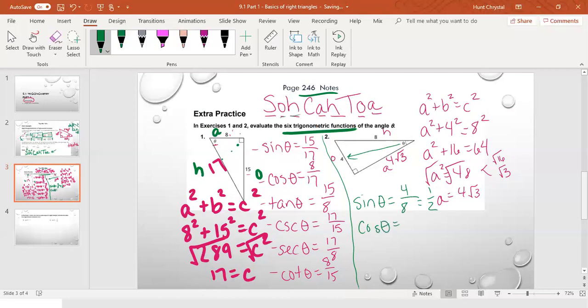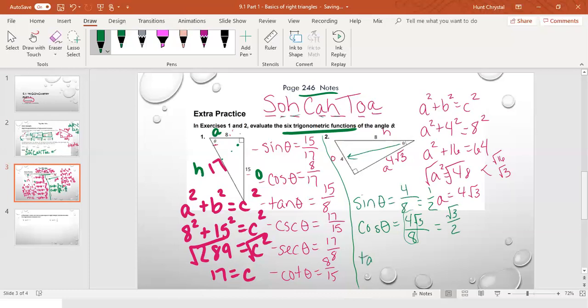Okay, then we're going to go on to the cosine. Cosine is going to be adjacent over hypotenuse. The adjacent is going to be 4 square root of 3 over the hypotenuse of 8. Now notice the square root of 3 is in the numerator. That is perfectly fine. It's when that's in the denominator that we're going to have to do a little bit more work. The only thing I can really reduce here is my 4 over 8 again. So I'm going to make that square root of 3 over 2. It's like 1/2 times square root of 3.